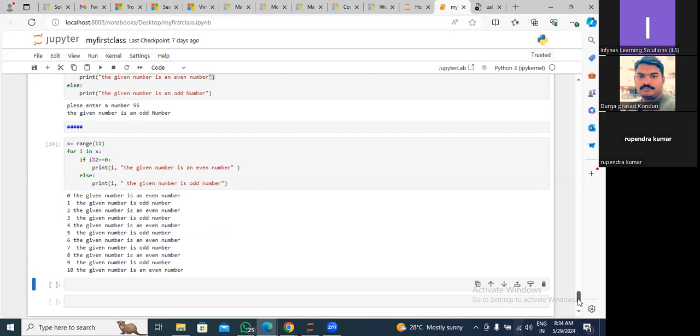What is the condition it should be? It should be divisible by 1 and by itself, right?